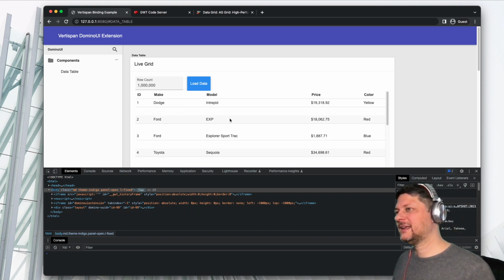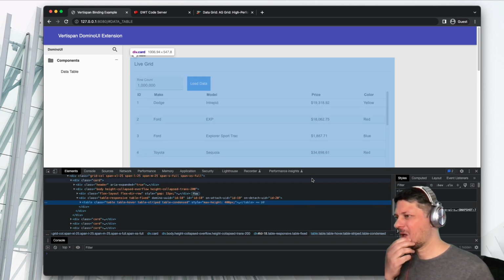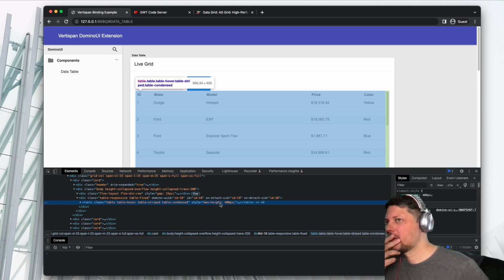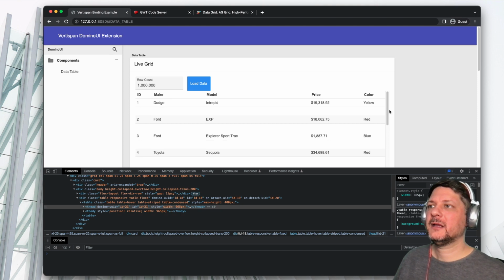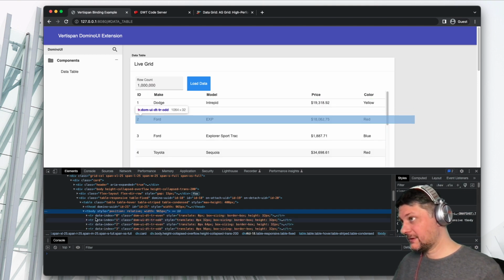Yeah, look at that. Oh, weird. What is it doing there? Yeah, and also the fact that it's not... Why is it doing that?